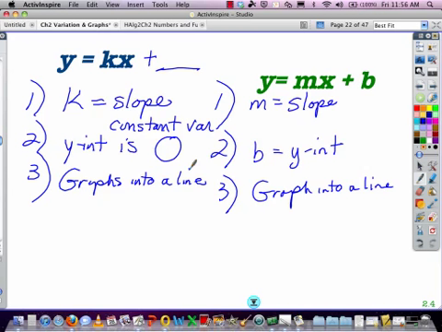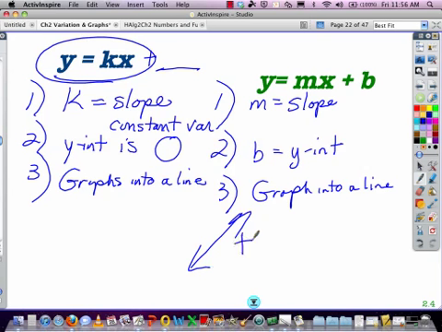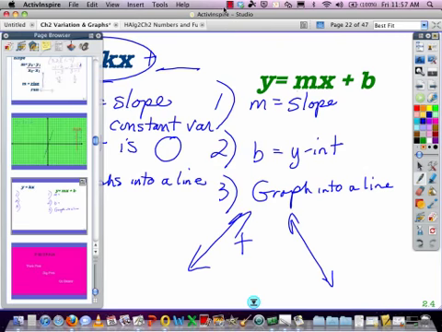And so now every time you see this y equals kx, you should tell me, oh yeah, k is the slope. So you should know that a positive slope always slants up from left to right. A negative one always slants down from left to right. So by looking at a line, you should be able to tell me what type of slope it has immediately. You should also be able to tell me if it's a variation form, y equals kx, because it has to go through (0, 0). The y-intercept is 0. Over here, these do not. So make sure you look at that. Make sure you have some discussion, questions about that. And if you do, make sure you bring those questions to class. All right, that's all for today.